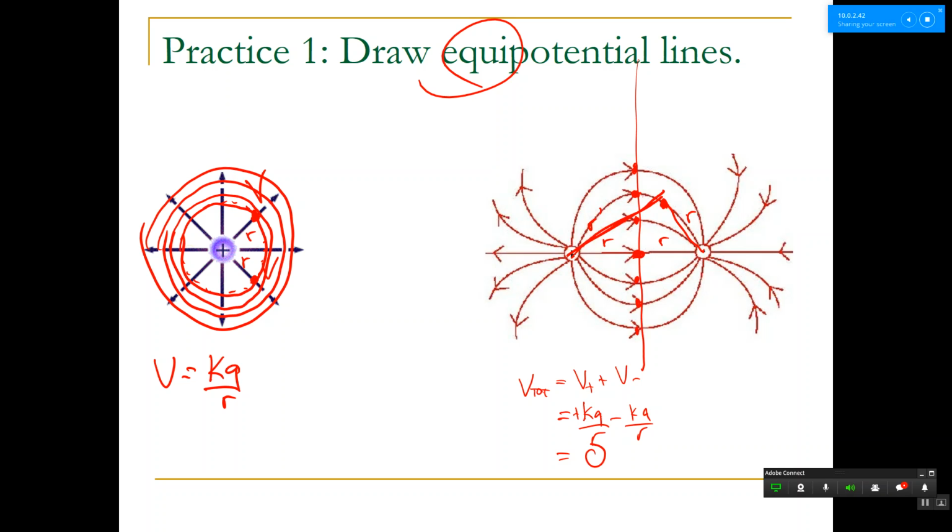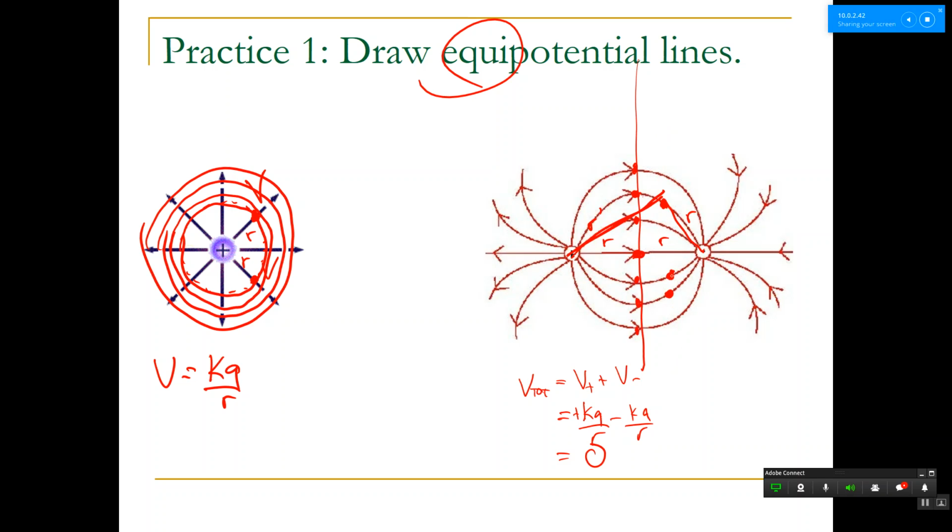There is another point just below the axis of symmetry that's going to have the same distances here and here. So right at this point, I'm going to have the same voltage as that. So these two are equipotential. But in the middle, I can't say that. I can't draw a line here, because that would mean that here it's going to have the same potential, and that's not true necessarily.